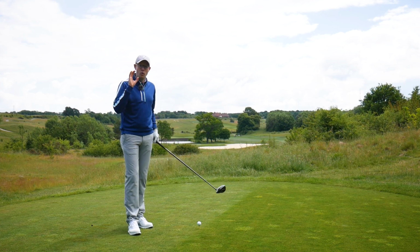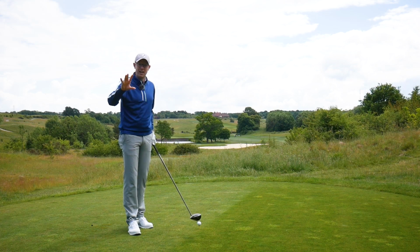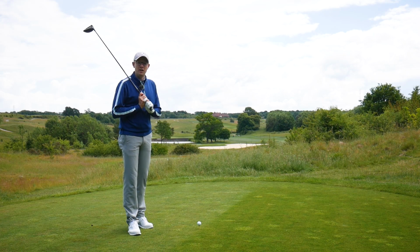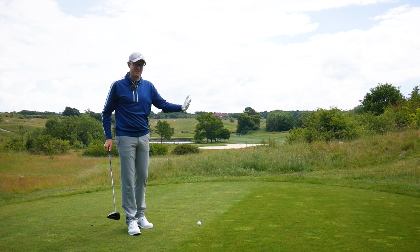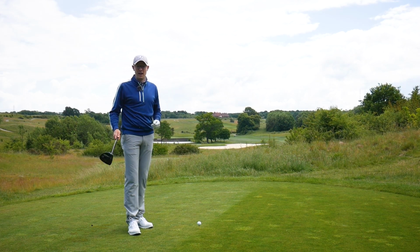In this situation, it always makes sense just to have a word with your playing partner and say, do you mind just keeping an eye on this one? Just to make sure that your playing partner isn't, you know, practicing his grip or checking his backswing while you're hitting, because if that does happen and you lose sight of it and your playing partner hasn't seen it at all, you could end up losing a ball that actually was perfectly findable in the first place.